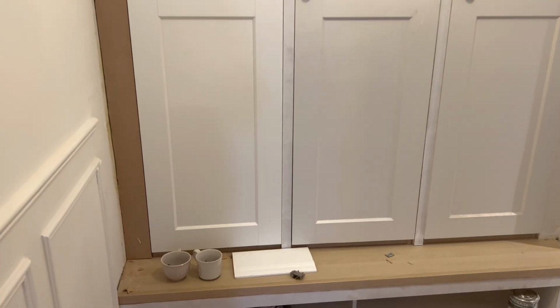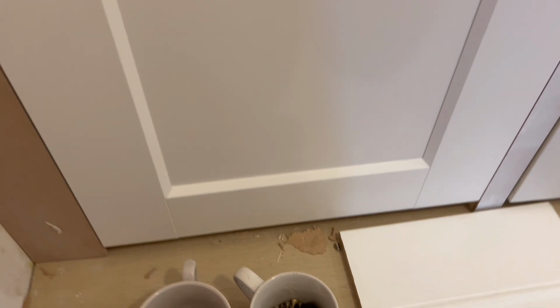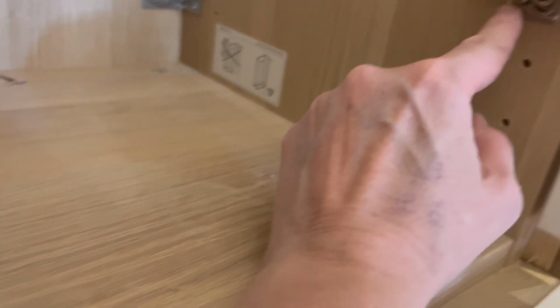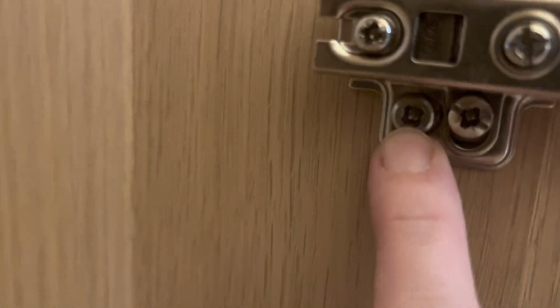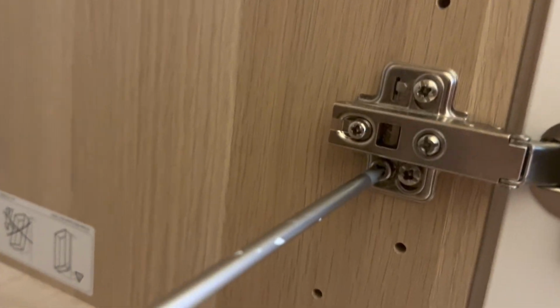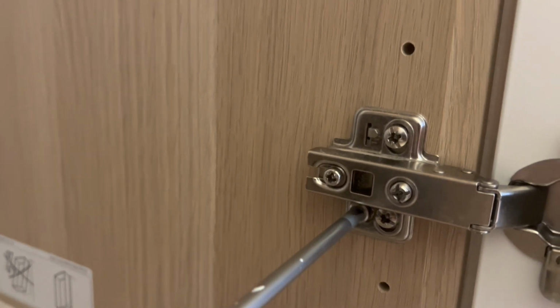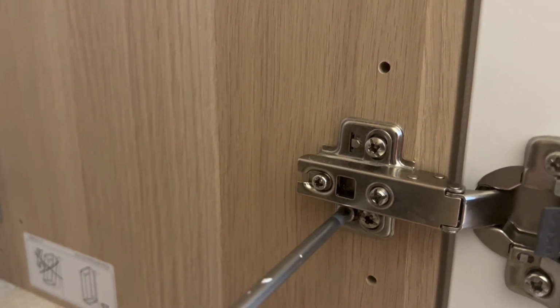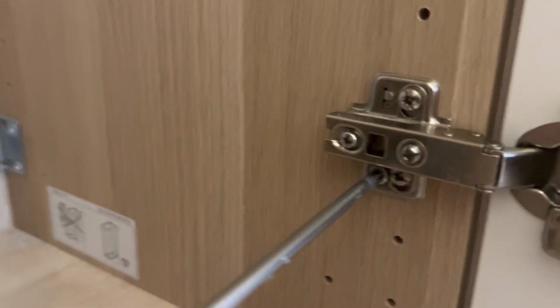I'm going to show you a little trick when it comes to fitting IKEA doors. It's fairly easy, but there's a little trick which, if you're trying to adjust the height, it is this screw there. It's so clever. Let me just show you. Where is my screwdriver? So you put them on, and if you just need to make it go up and down, it's so clever. So watch these. If I turn it, see how it goes up and down? Like that. So you can adjust the height. Simple as that. So I've got mine fully down.